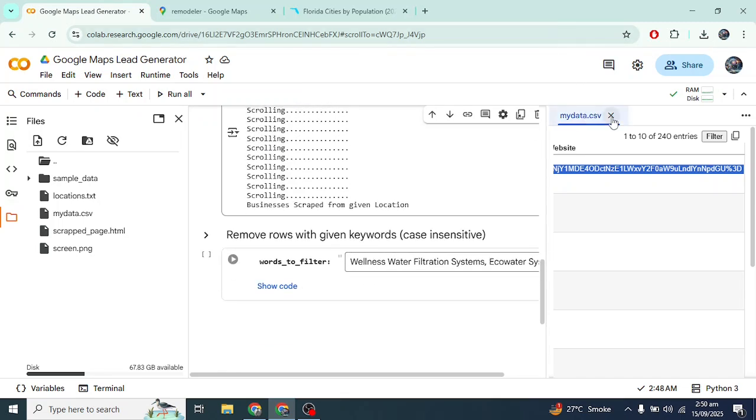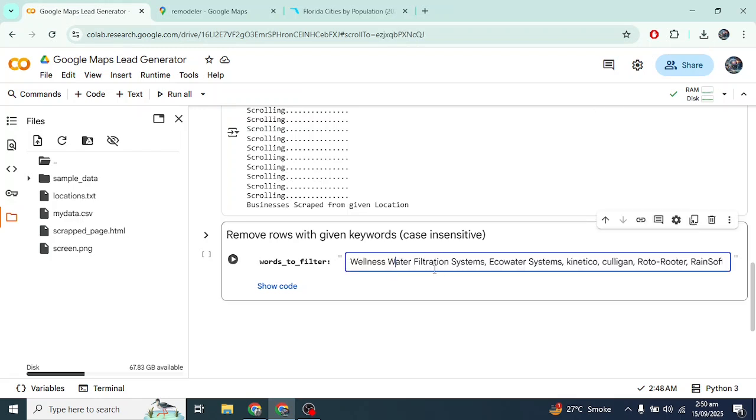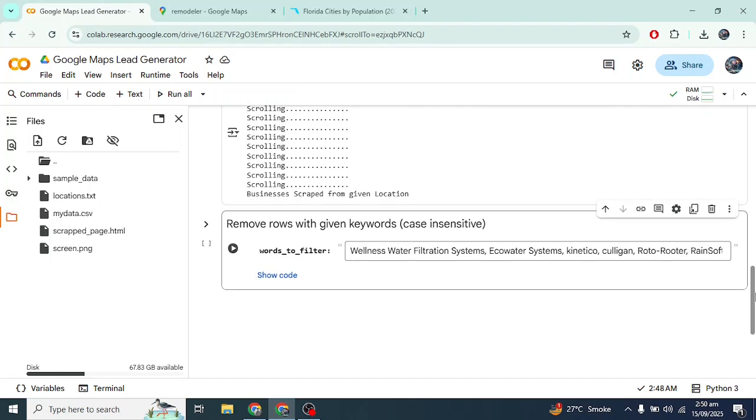And the last thing, this is an extra feature which I added: if you have any businesses that are repeating in the mydata.csv file, you can just type out the name of those businesses which you want to remove from this CSV file. For example, if a name is repeating too many times, for example McDonald's, there might be too many branches for the similar business, and there's a corporate branch, and you don't wanna have that much repeated business name in your generated CSV file.